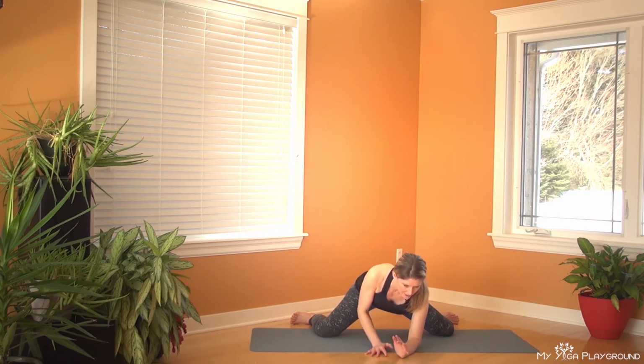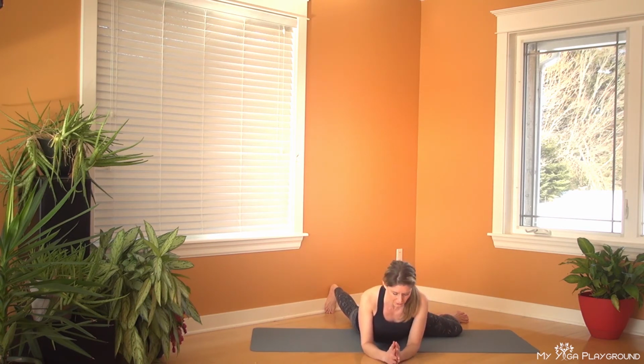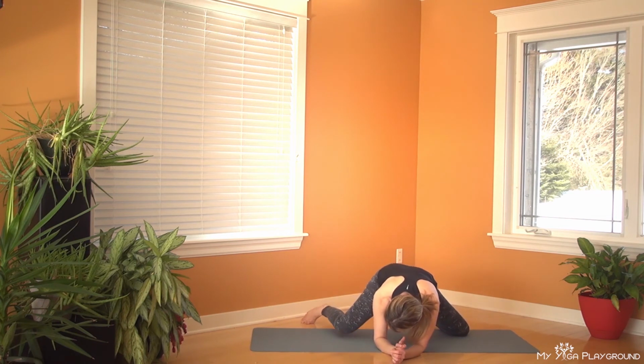From here, we can start bringing forearms to the ground if it's comfortable for us. This is a pretty intense stretch. So if it's a little bit too much, what we can do is do a half frog. So we'll bring the right leg all the way back and then just keep ourselves with the left leg in a frog position. And then we can switch sides. So whatever works for us, we can take the position that is best.